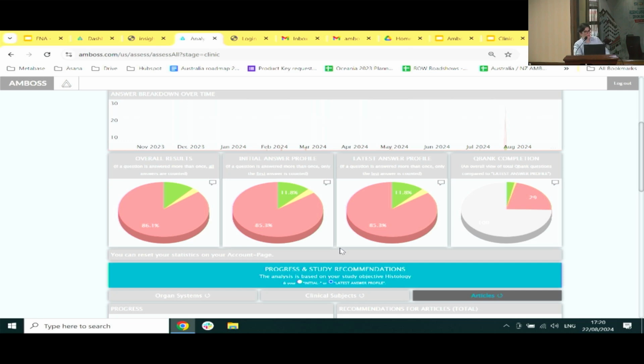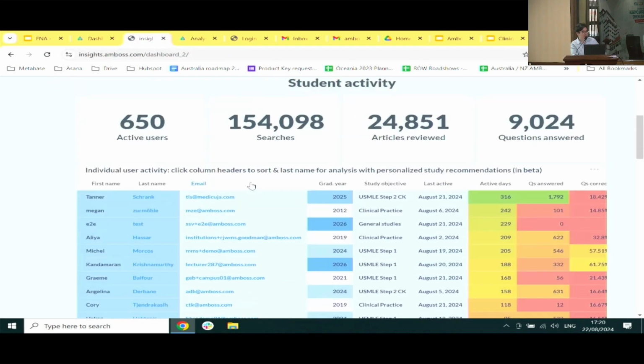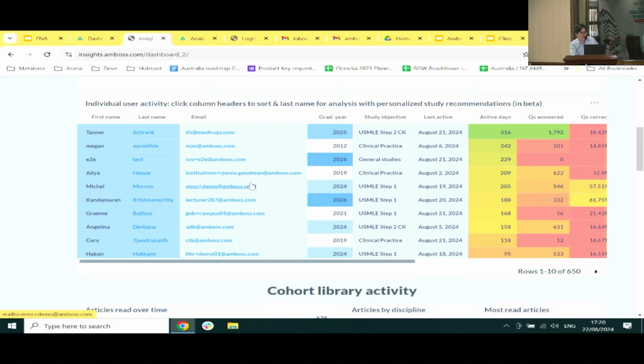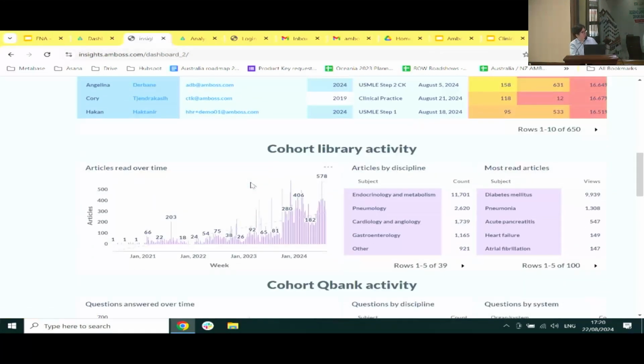Yes, and that is one of the cases that we make, that it's best to have everyone in a cohort. So if there are 100 students in 1 year, and each one of them has their individual account, when you look here, you will see each one of them individually. And that gives you a lot more insight to understand what exactly these students are doing.